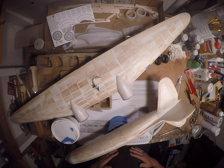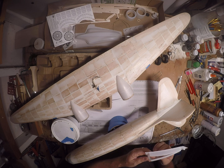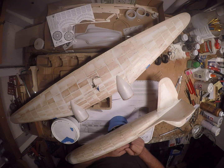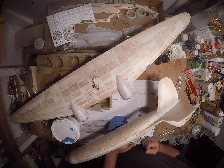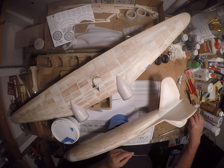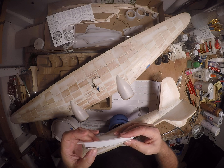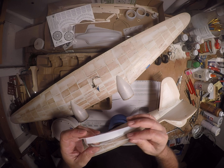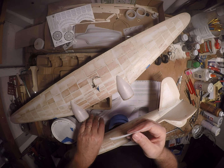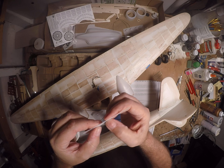And kind of what I was afraid of came to pass. It was these fairings for the tailplanes, and they're just horrible. Here, I'll show you. Once you cut them out of the plastic, you get what looks like the proper shape, pretty close. No matter how clean you go to cut it, you're going to have these raised edges on it. I don't know if you can see what I'm talking about, but there's a pretty massive one.